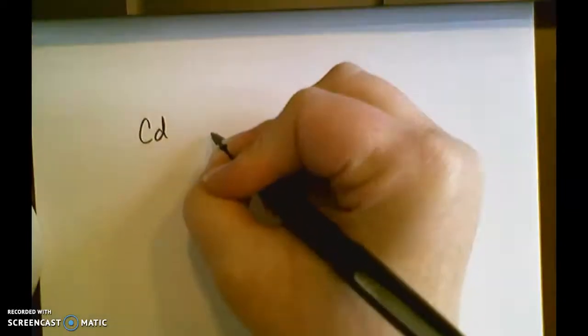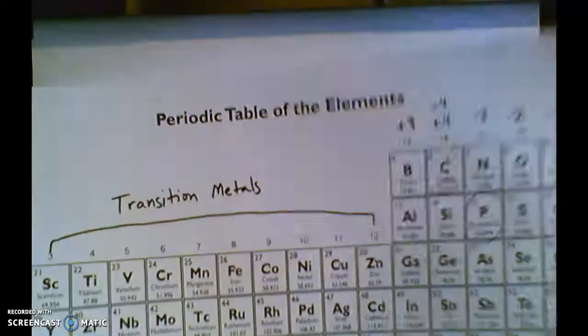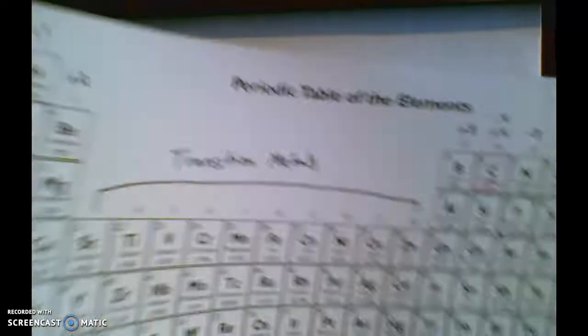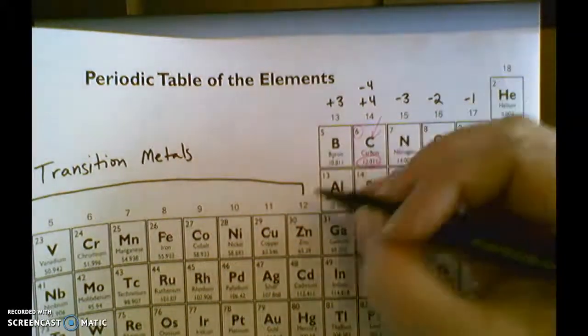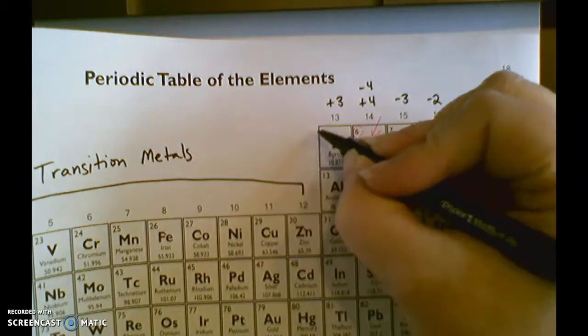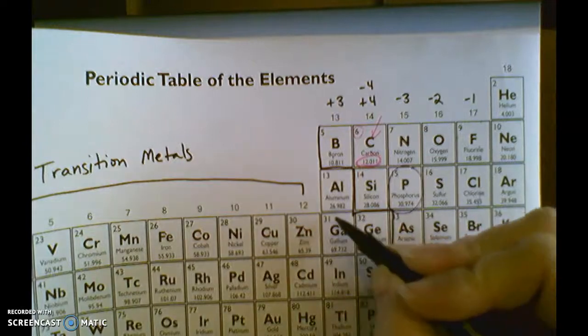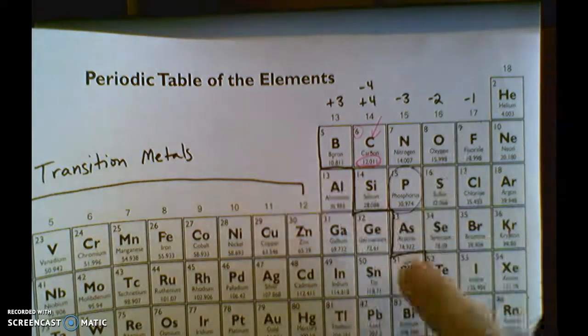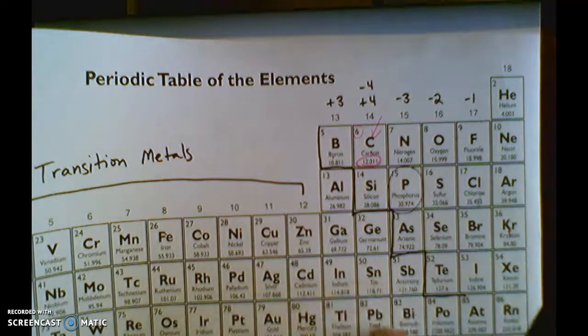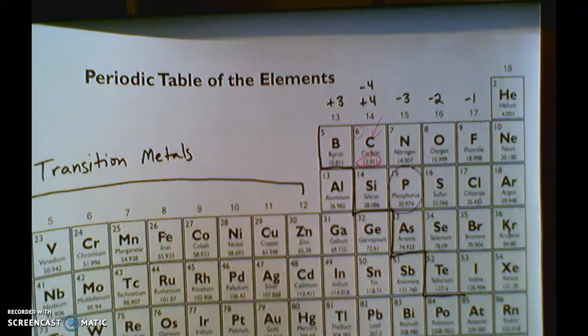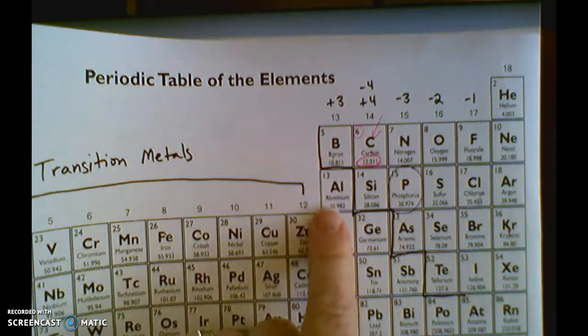You have cadmium. Aluminum is not really a transition metal, but sometimes it's included in this group because as we look at the periodic table, and you think about where the metalloids are, as you separate those out, there's your stair-step line. Some of these metals over in this region of the table, like aluminum and lead and tin, are considered to be in with these transition metals. So I include that one sometimes, even though you can predict its charge from the chart.